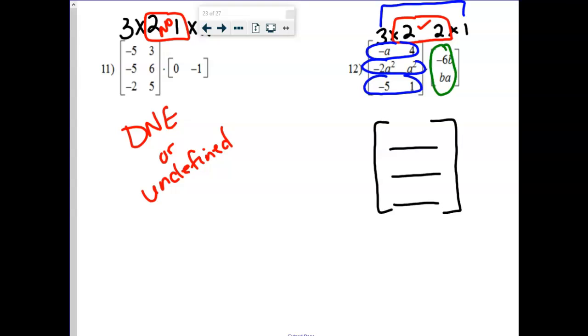And yeah, there's a lot of algebra in here, guys, but that's okay. We got this. We're in PreCalc. Here we go. Negative a times negative 6b would be a positive 6ab. If you wrote ba, it's fine. Plus 4 times ba would be 4ab. And yes, that does simplify, but I'm going to hang on till the next step to actually go through simplification.